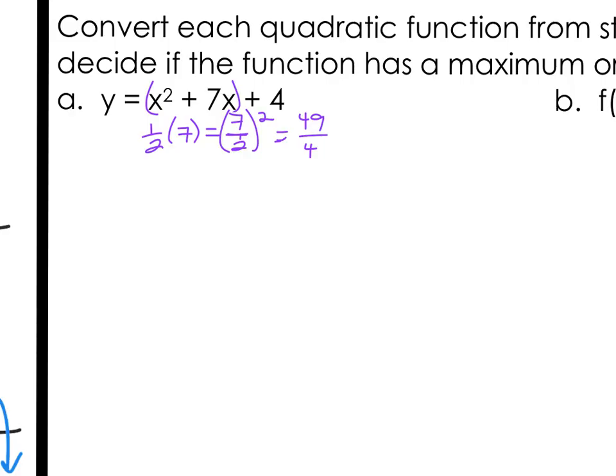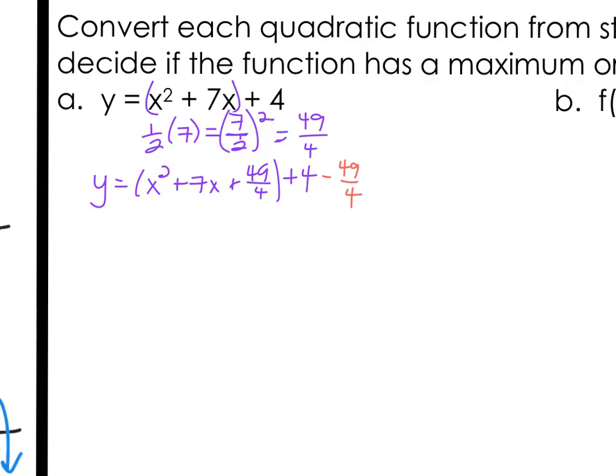Now remember, step 3, we add that on the inside, and that creates that perfect square when we factor it. But we also have to remember that to balance the equation, which is something we weren't actually doing up above, we have to subtract it from the constant on the outside. So if you add it on the inside, you have to subtract it on the outside. And that keeps the equation kind of the same value. It's just going to look different.